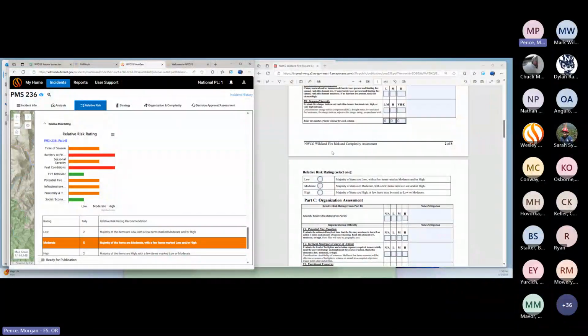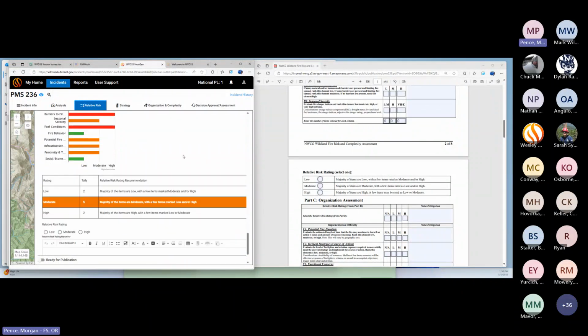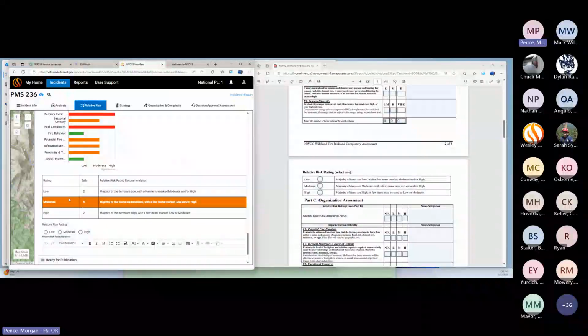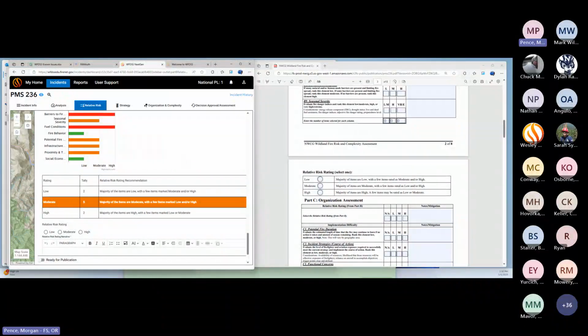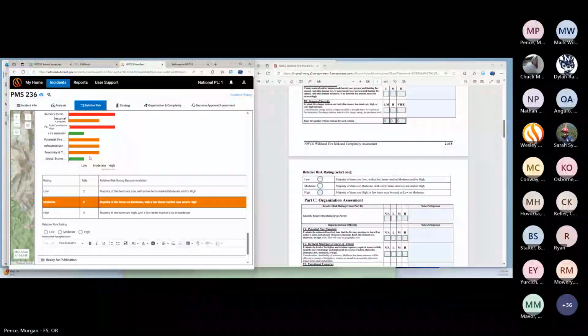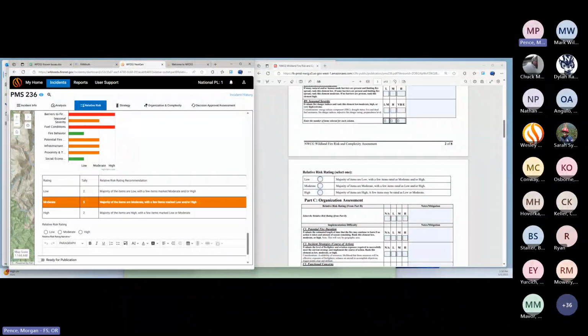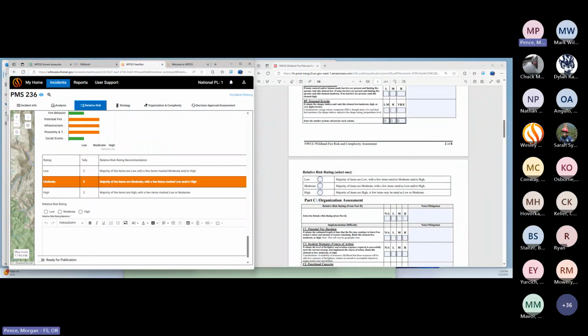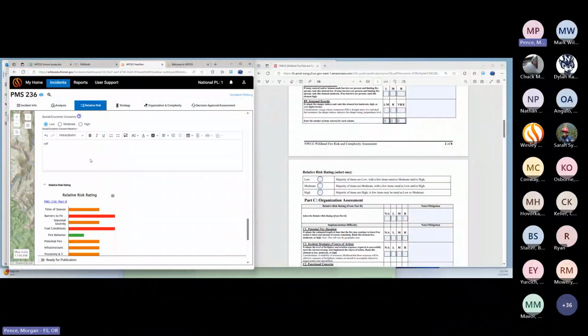So neither the 236 or the WFDS will pick what your relative risk is. It will just, like here where it's highlighting orange for moderate, show you the majority of all of your selections. But that doesn't mean that you have to go with moderate, for whatever reasons you decide, which may push you back to go back and edit your inputs.